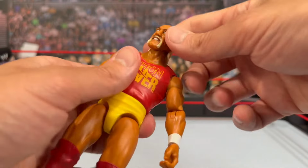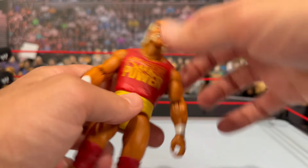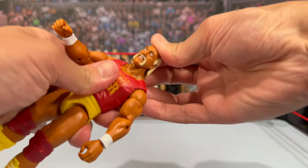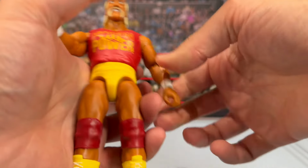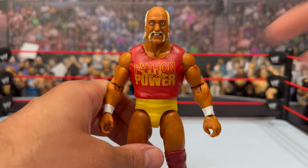I forgot to mention with Cena, all of the basic heads and hands are removable on the new main event series. So if you guys want to pop a different head on Hulk, they easily come off, as well as the hands. Obviously, with all the Hulk Hogan figures we get a ton of different interchangeable hands. So if you have some other ones, you want to go with like a double bicep pose or calling to the crowd or something like that, you can definitely swap them out here.